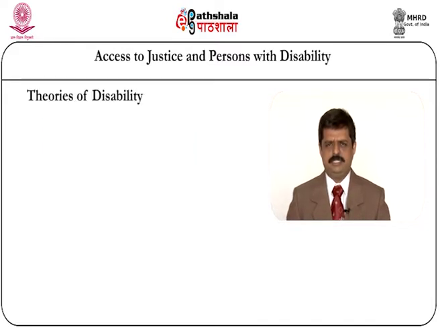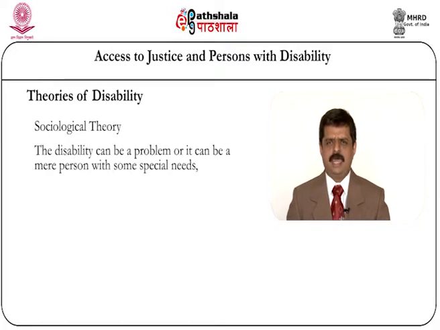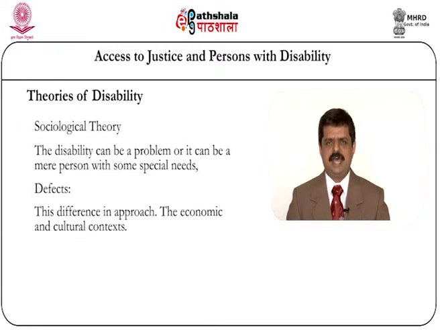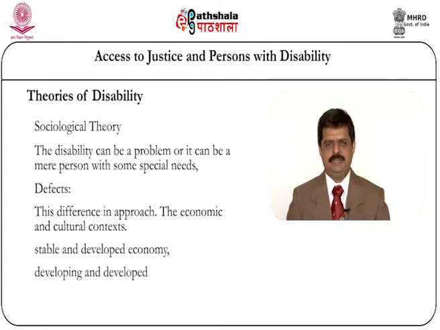Taking theories of disability into consideration, the first theory I am going to discuss is the sociological theory. In this sociological theory, disability is considered as a person in need of help, but it is not as simple as that, because in a sociological theory there are various other people in need of help. When you look at the people in need of help, a person with disability stands last in the line. Stable and developed countries consider disability rights as rights to be protected, whereas underdeveloped countries make an excuse that there are many other things to do rather than supporting a person with disability. Same with the developing countries.